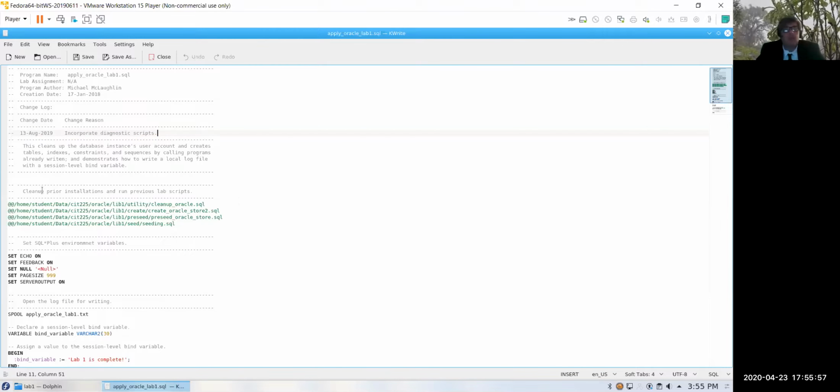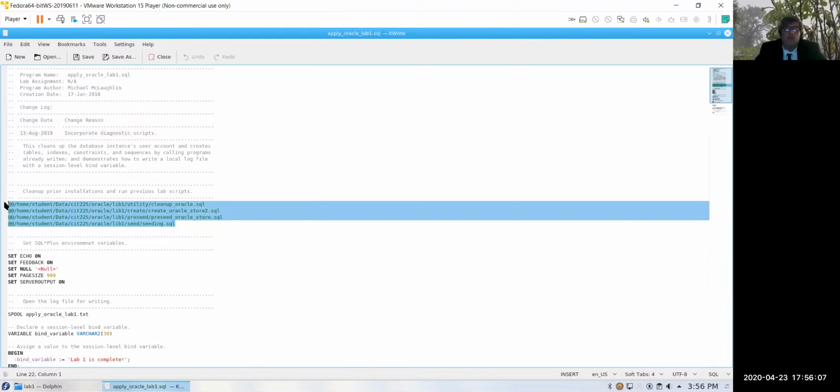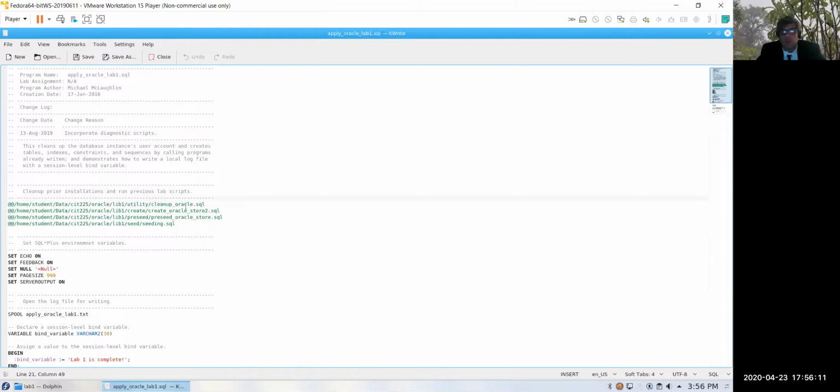For example, here we've got this comment: clean up prior installations and run previous lab scripts. What that's saying is that these 4 commands are running SQL files, clean up Oracle SQL, create Oracle store SQL, and so on. We're running those within this SQL file, but it's reaching out to run those at different locations.